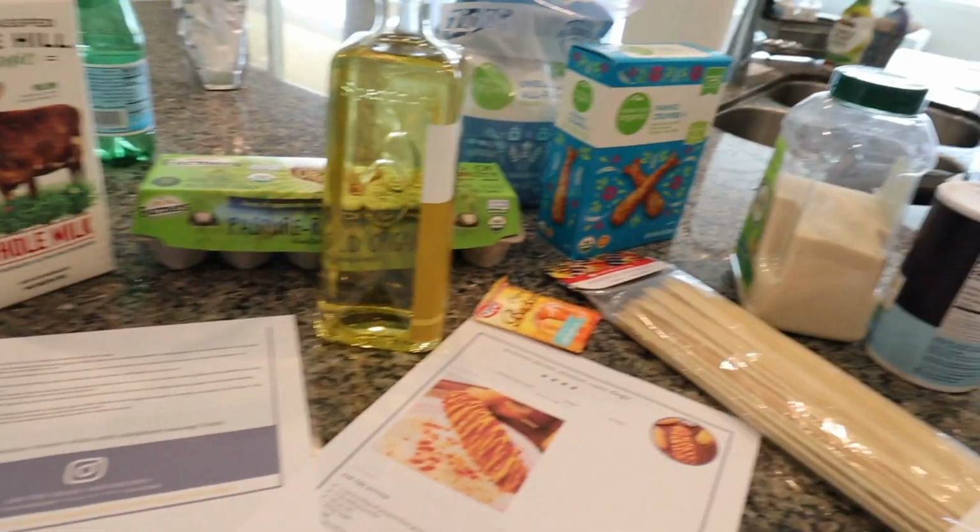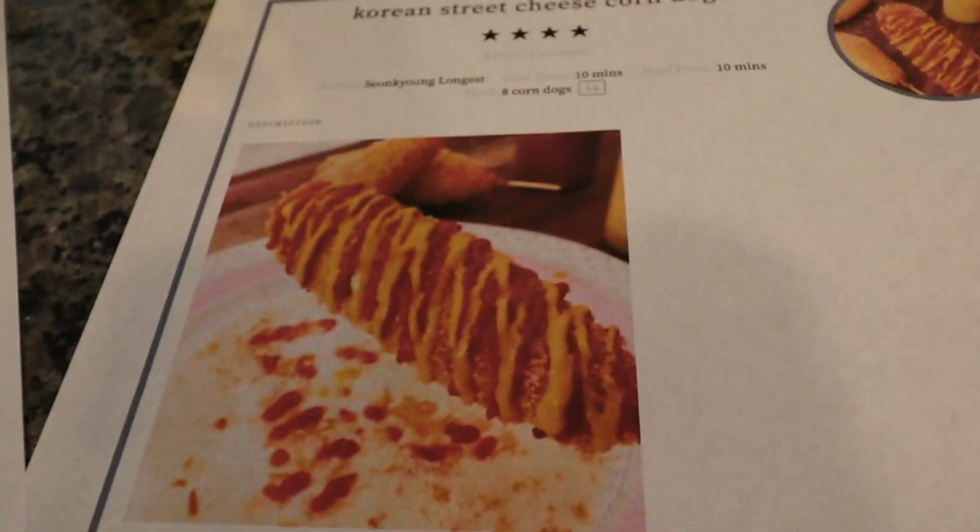So here we have all of the ingredients, and here's our recipe. It looks really good in the picture, so hopefully we can make it good. So first we have to prep everything. So we're gonna start off with prepping the batter.